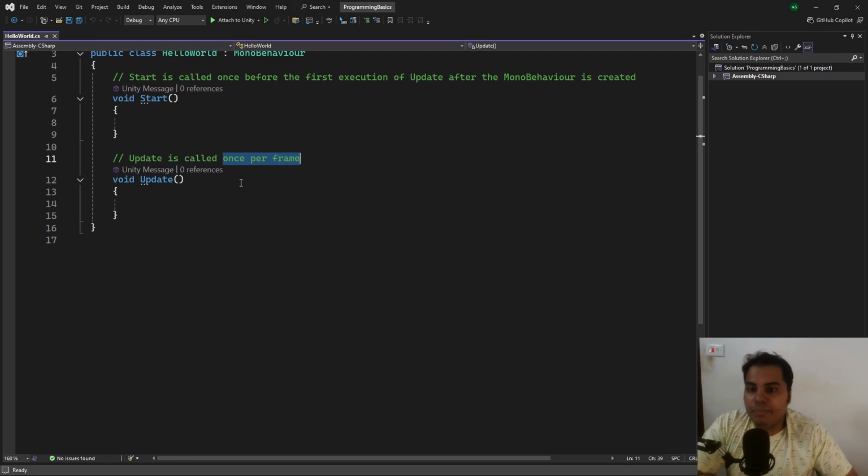So this may run like 60 frames per second or 70 frames per second. Depending on the target hardware, this will change. But let's not worry about that too much.